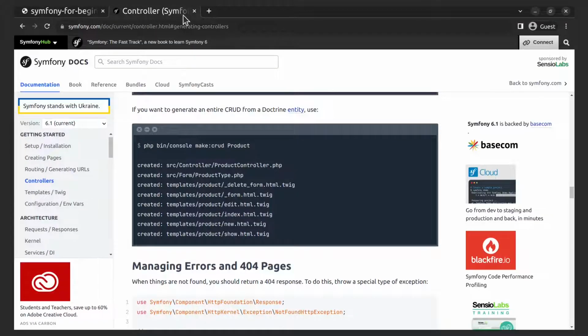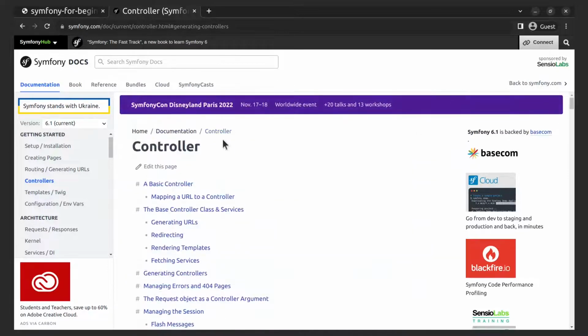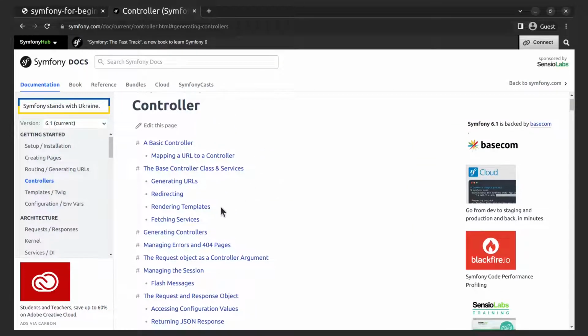Also, you can make a redirect to a route with parameters. Let's try an example from the Symfony documentation.